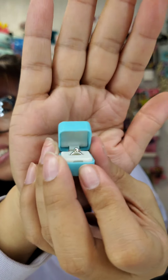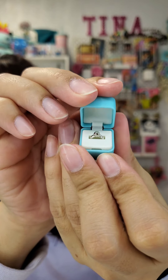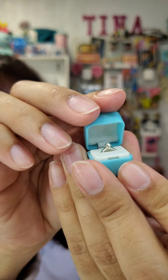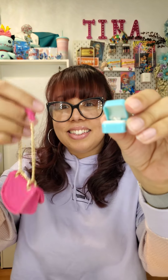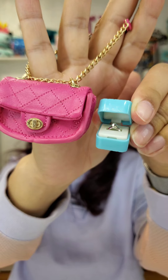It also came with a tiny box. I think you might be able to open it — guys, there's a ring inside! How stinking cute is that? It's like a little diamond ring in a little Tiffany's box, and it has a snakeskin pattern on it. That is so cute. It says 'MF' — I don't know if that stands for 'Mini Fashion.' Maybe they should have just put the initial, because now it sounds like you're saying a bad word!